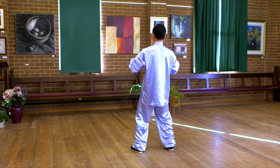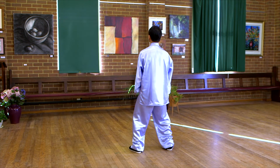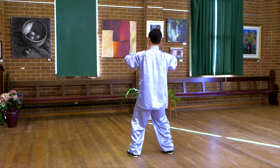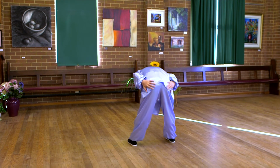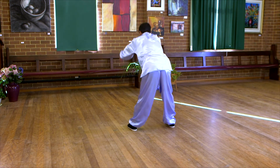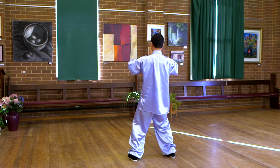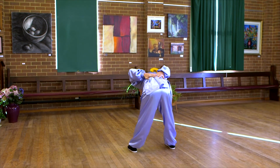Exhale, sinking down, back to neutral, send energy back to Dantian. Rise up, sinking down to chest, rotate, just through your back, buttock, behind the leg, to the feet. Sinking down. Rotate. Bend forward.